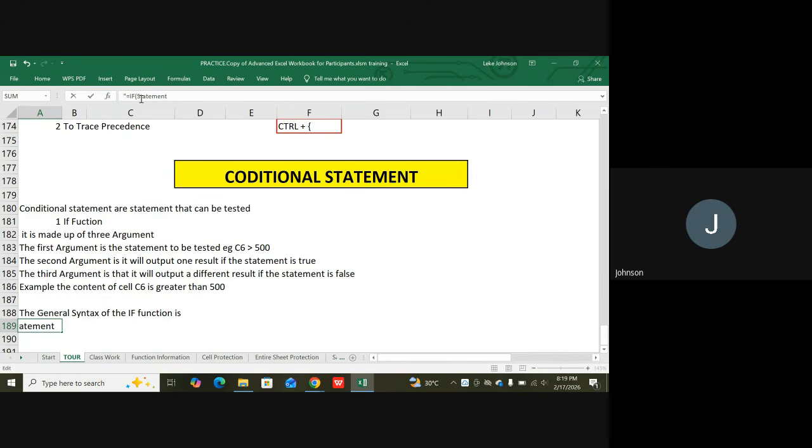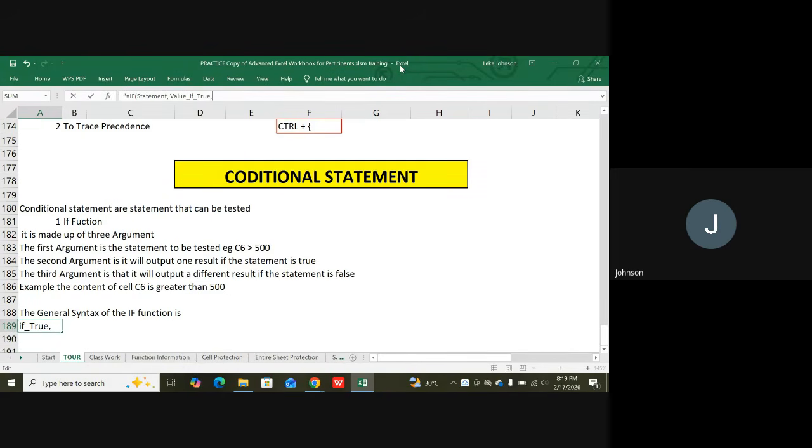After you've done putting the first argument, you have to put a comma. Then the next one is the value_if_true, comma.